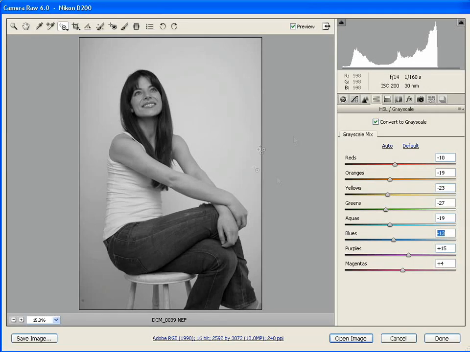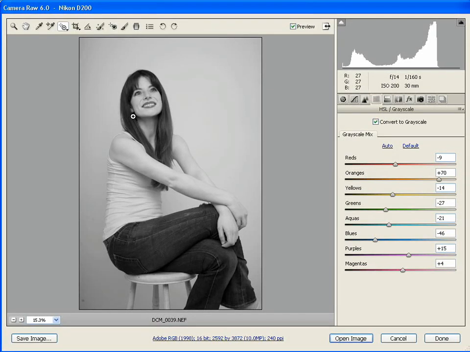Now, you might not remember what colours are where, so you can grab this tool, the Targeted Adjustment tool, and then you can click in, say, Skin Tones, and drag to the right to lighten that sampled area, and you can see the oranges slider now is sliding automatically to the right. If we click on the jeans and drag to the left, it's darkening the blues and making a nice contrast between her jeans and her skin.